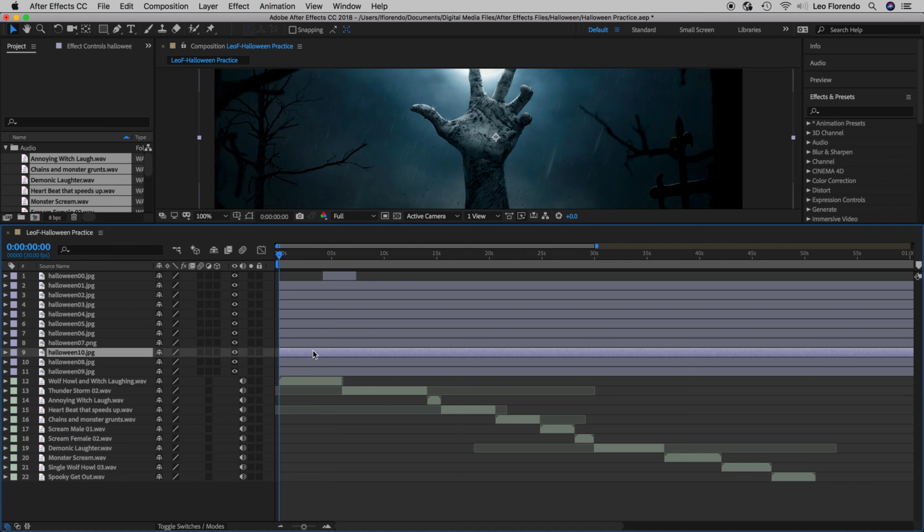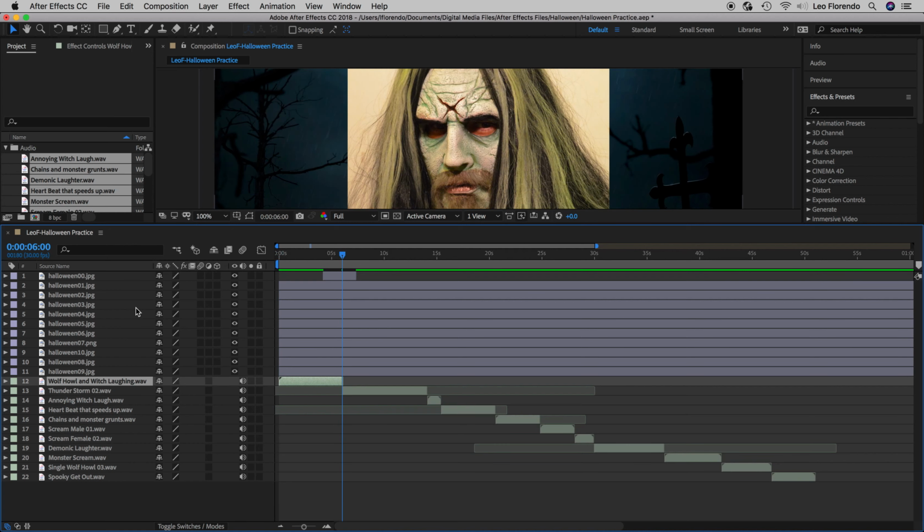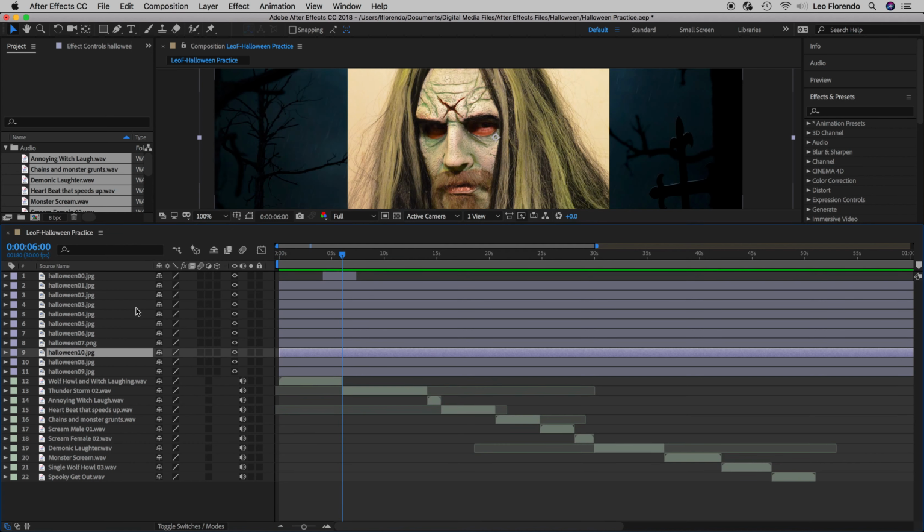So now, without using my mouse, this audio is layer 12, right? So I'm going to press numeric 12. To go to the out point is O. Now I'm going to go back to layer 9. To trim the right edge to get to that point would be option right square bracket.